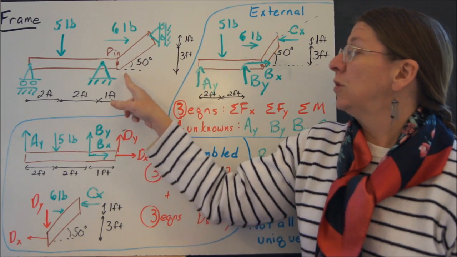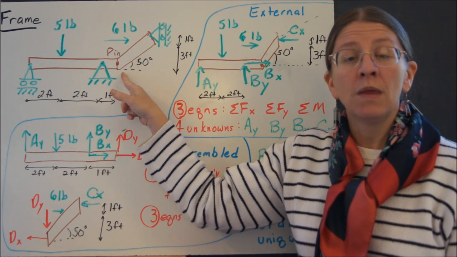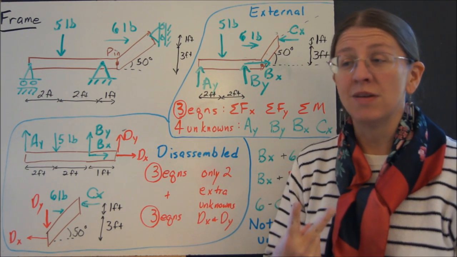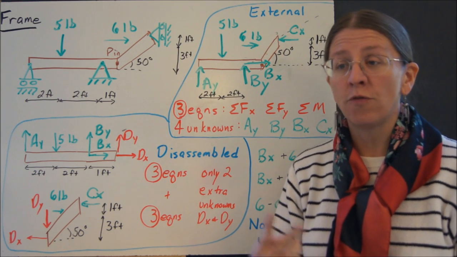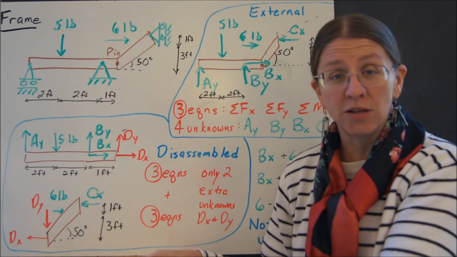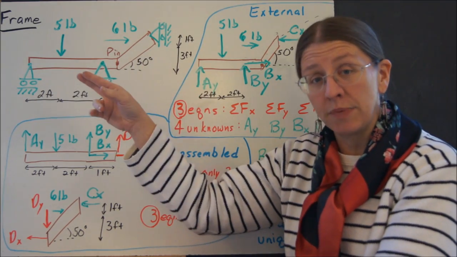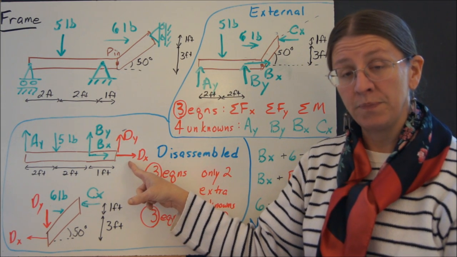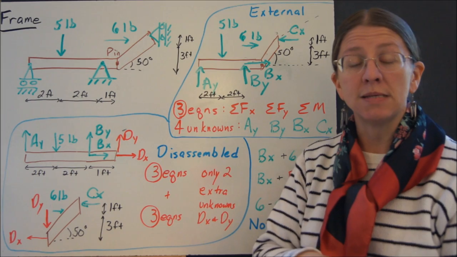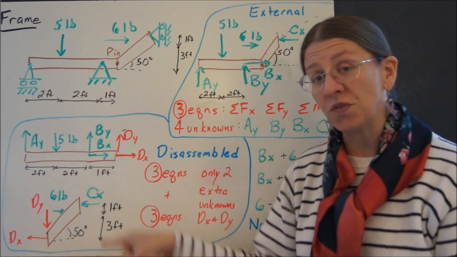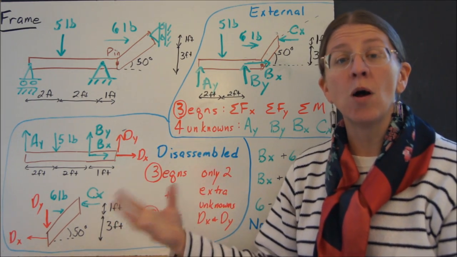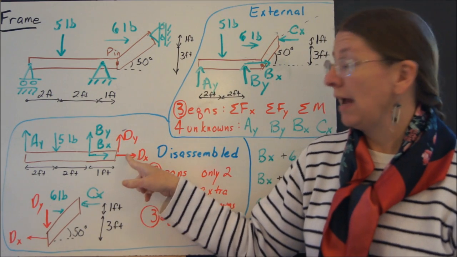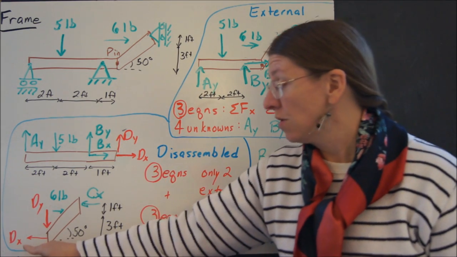This system is put together here at a pin. When you take things apart at a pin, you get two forces. This is no different than it was when I took a pin apart when the pin was connected to the ground. It's just that now my pin is connected to something else that I'm also considering. So when I take this apart, I have two forces at the pin. One of the other differences between rigid bodies and systems is that we're actually considering both sides. So we used to be taking the frame off the ground, but we weren't actually looking at the ground. Now I'm looking at both sides of this. So where I have dx and dy here, I also have dx and dy there.